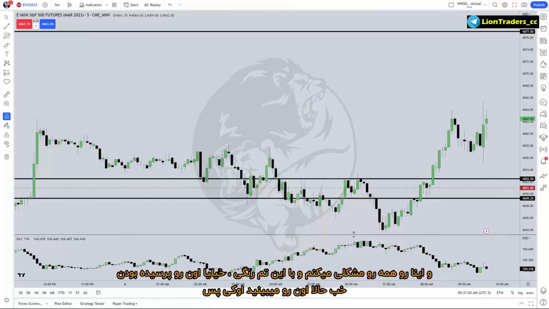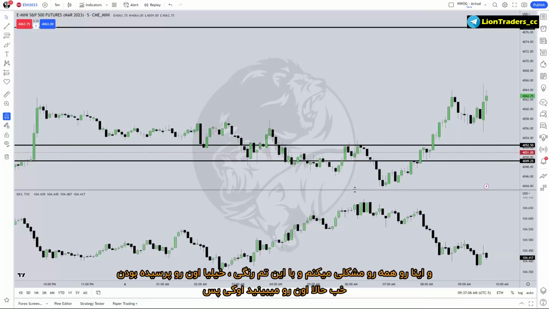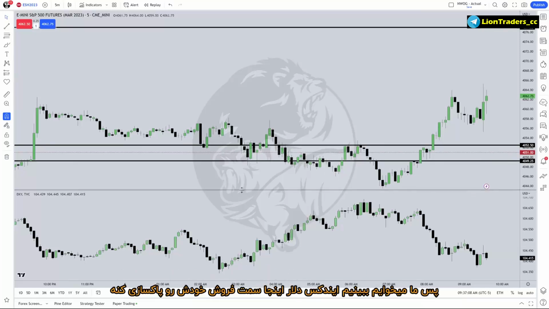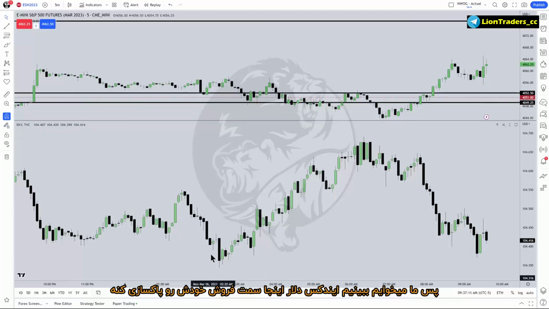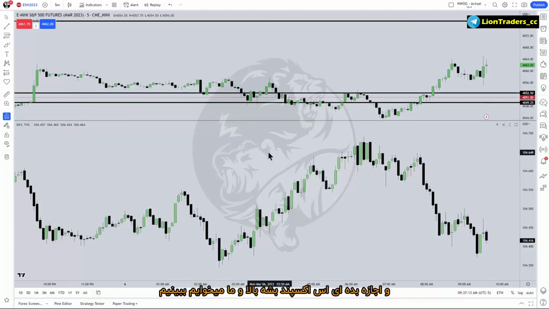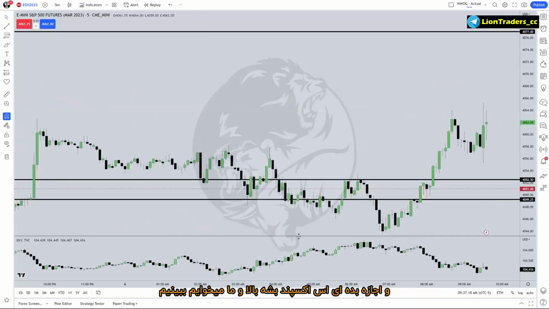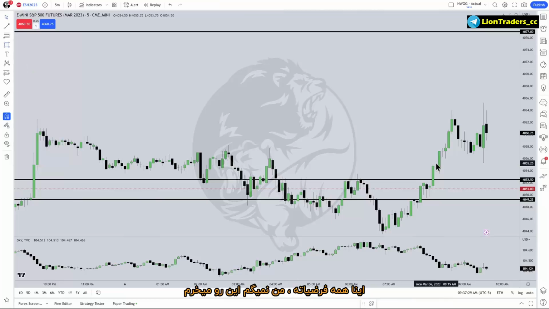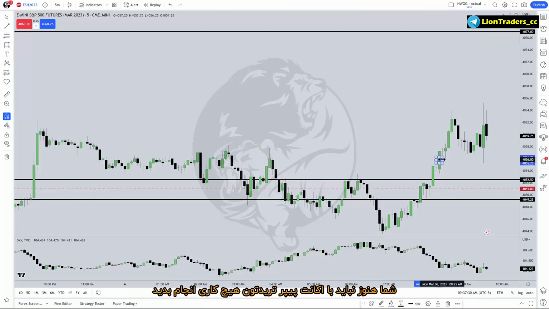Okay, so we want to see dollar index take out its sell side here and allow for ES to expand to the upside. And we would want to see, this is all just tapering, folks. I'm not telling you to buy it. You shouldn't be doing anything with your paper trading account yet. I'll give you the homework assignment when we close up the session this morning.